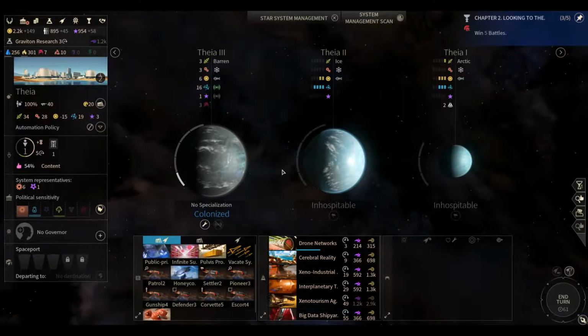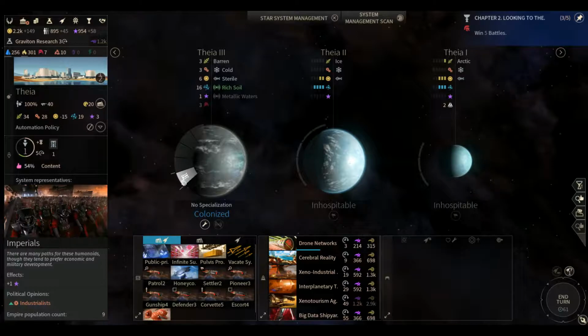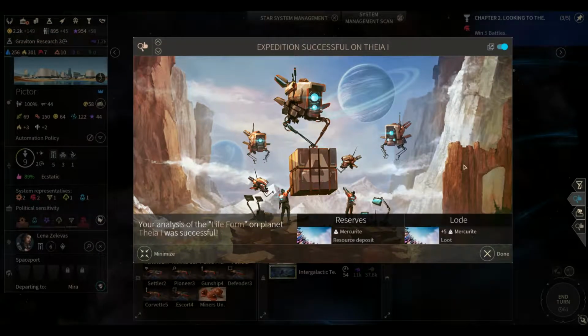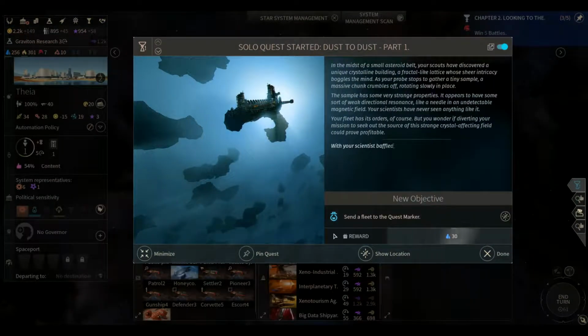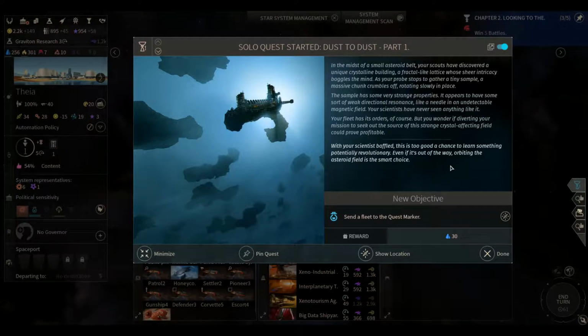So we've colonized Thea. It's barren, it's cold, it's sterile. We have people who like that kind of stuff, right? Okay, Thea 1, Mercurite. That's a new one. Your analysis of life form was successful. Mercurite, oops. Guess we'll go back to that in a minute. We've got a new solo quest, Dust to Dust, Part 1.